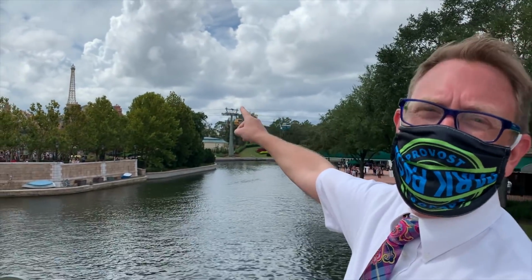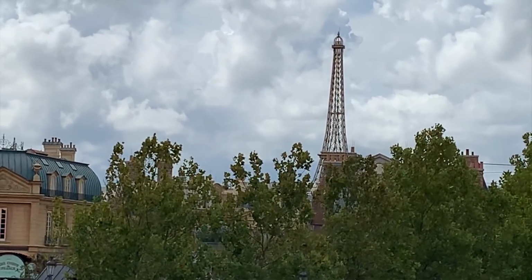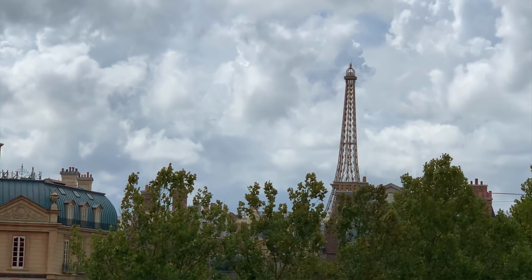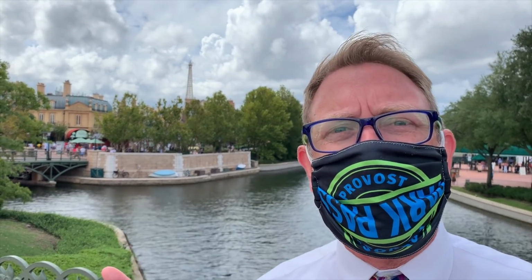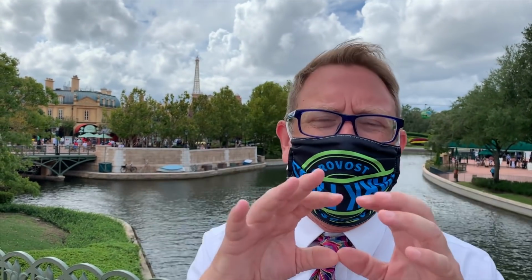And if you notice this Eiffel Tower in the distance, this is one of the largest attractions that you cannot get to. Imagine if they try to build it really big to make it look really tall, but it's forced perspective. The Imagineers are worried that birds would land on it, ruining the illusion of how big it is. So they put all these little tiny bird repellent things on there to keep the birds away from the Eiffel Tower.